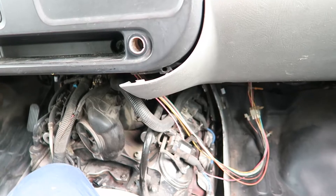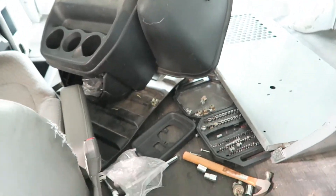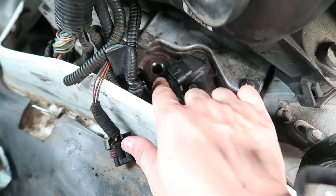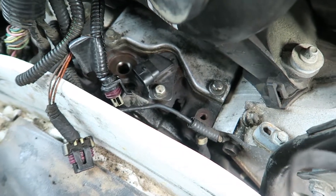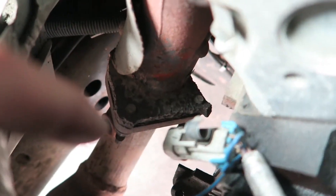Here's the engine — I took the cover off. And here's the passenger seat — what a mess, a bunch of tools. Stay hydrated. Here is where the oil pressure sensor goes. I'm going to install it later; hopefully it will fix everything. And right there is where you put the oxygen sensor.